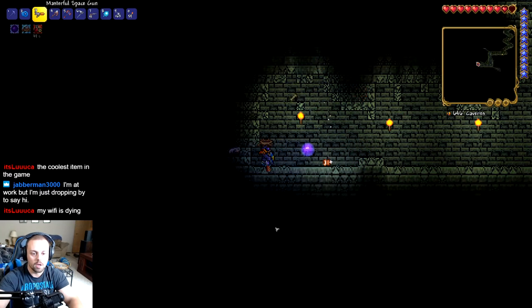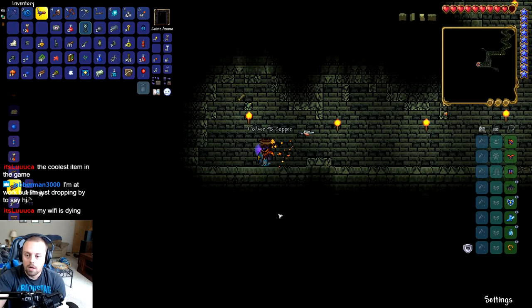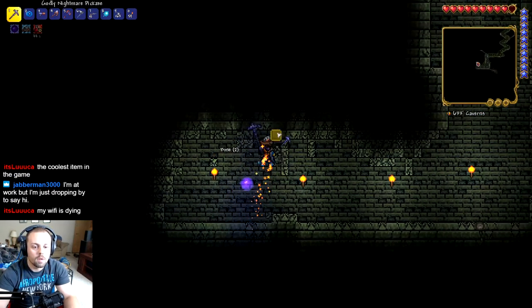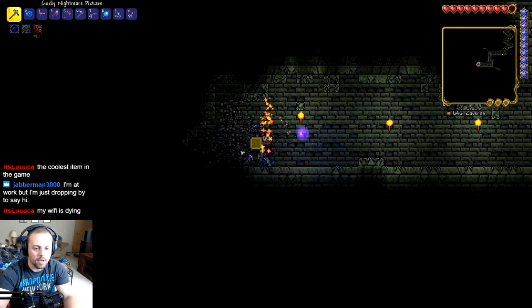Wait, what's that? You know, I can shoot the floor? Was that cursed or something? Hey, Jetman! It's the coolest item in the game! The cobalt shield? What? My Wi-Fi's dying. Oh, no. All that work, but I'm just jumping and saying hi. I always appreciate you, Jetman. Thanks for that. I don't know if you're still here or not, but thank you, dude. Very unnecessary, but that's very nice of you to do.